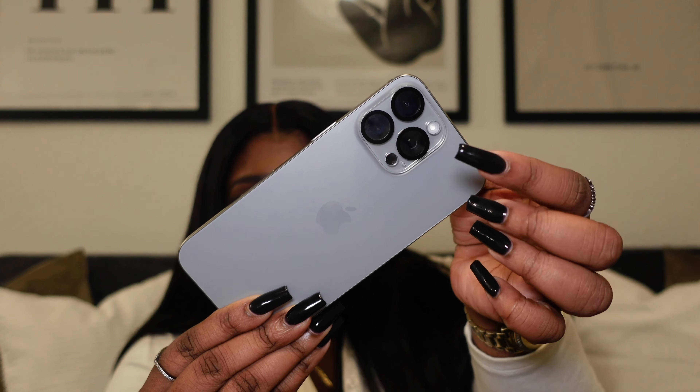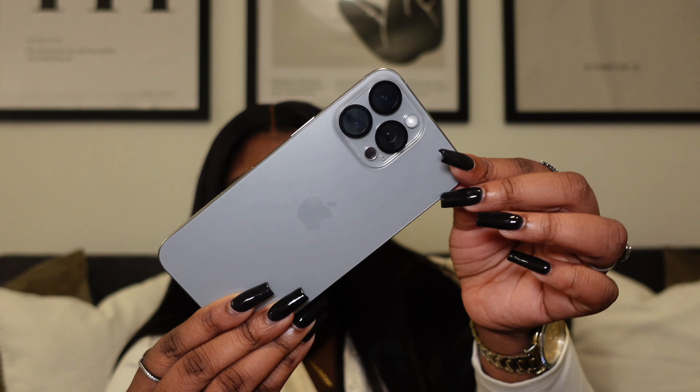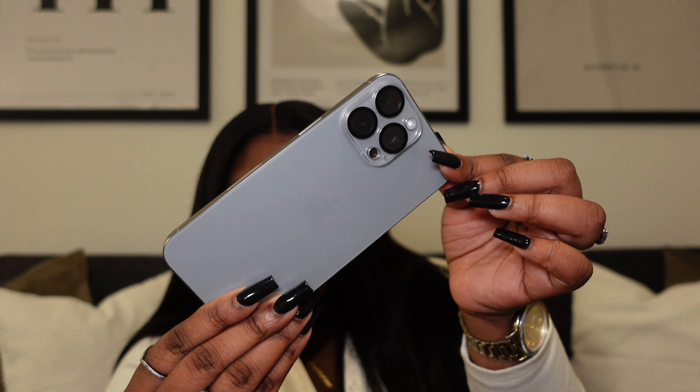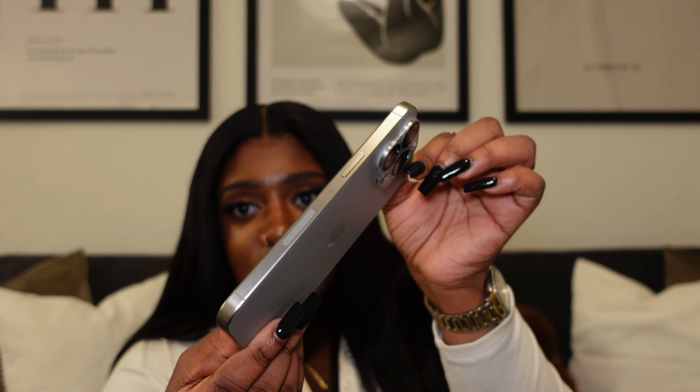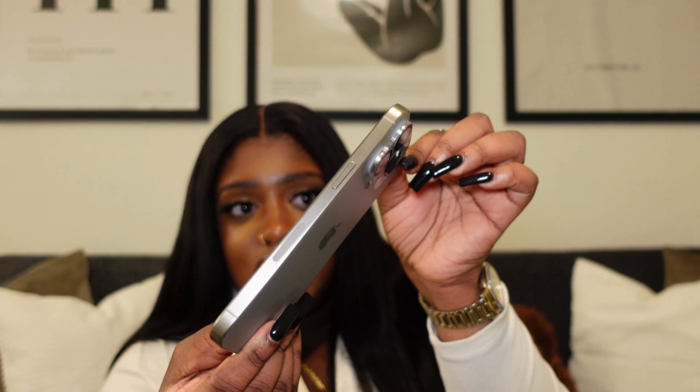The brand new iPhones are made out of titanium. This is the natural titanium color and it is gray. I just decided to get this color because both of my MacBooks are silver and space gray, and I just feel like this is a cute little in-between and it also matches my iPad as well. Don't mind my little protector for my camera — it's a little dirty, but this is what the phone looks like. It's super sleek, really cute, with a somewhat thin design.